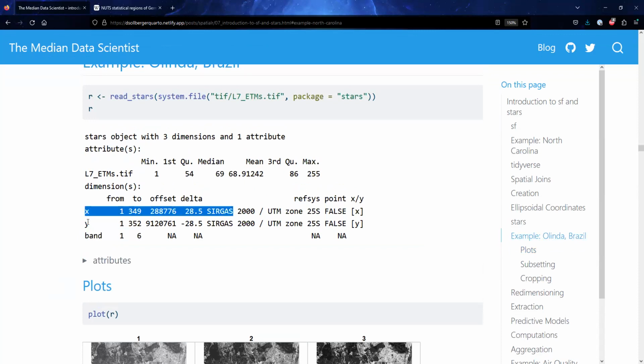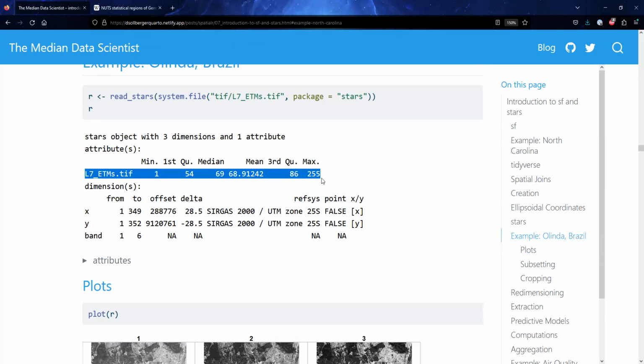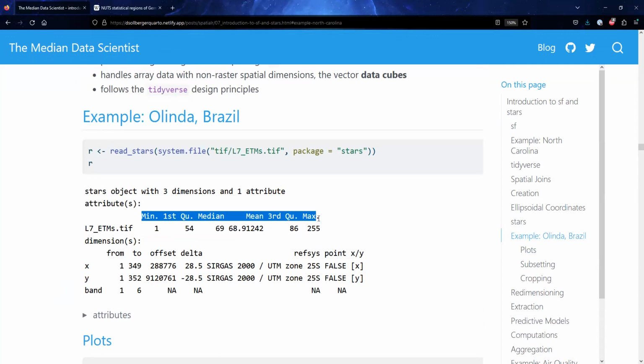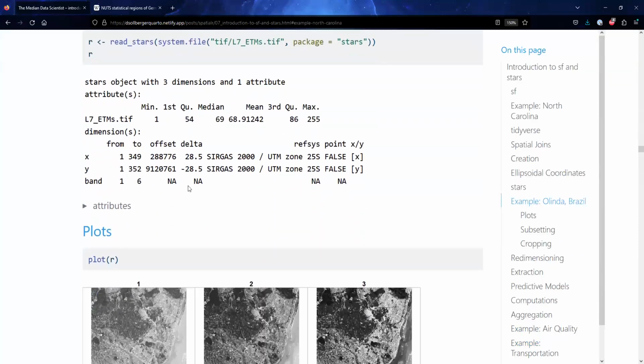So we have these 3 dimensions of the data. The 1 attribute is labeled here, this numerical variable, which is given a summary command. Now, for various mapping purposes, mostly to get the coordinate system correct and aligned in other calculations, there are these aspects here.